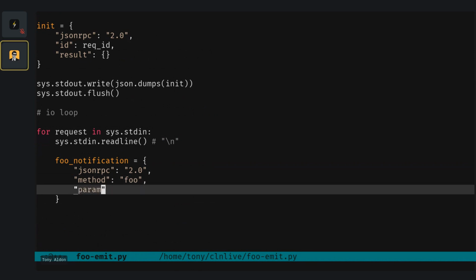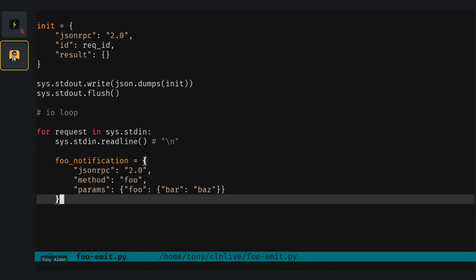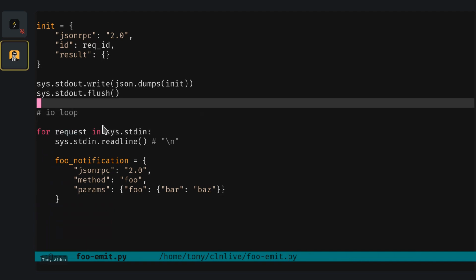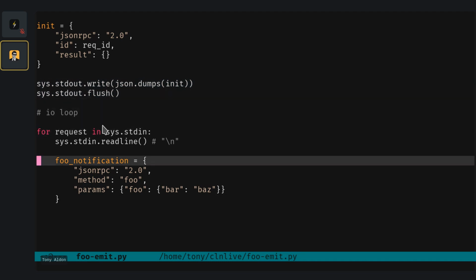And the param that we are going to send, let's say that we send that JSON object foo bar buzz. But this foo notification, how can we send that notification to lightningd each time we receive a request that we see here? We need to write that notification.